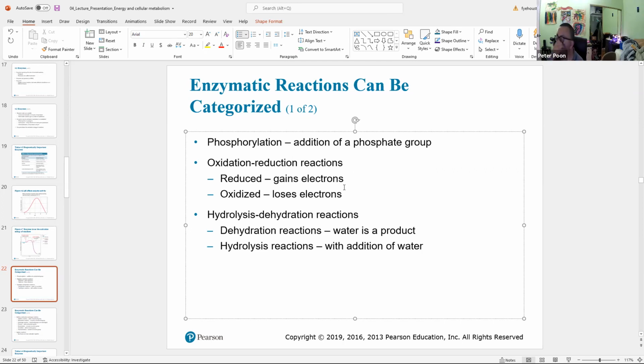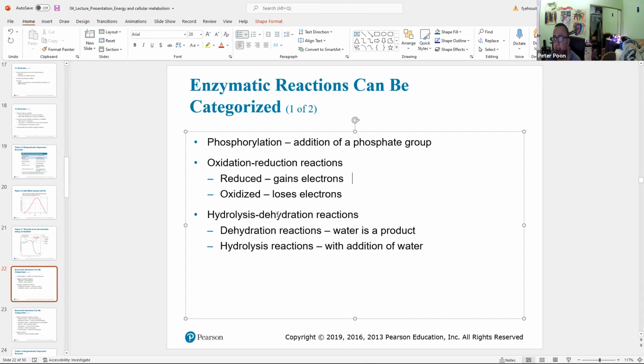The same can be said for energy because electrons contain energy. So anything that's reduced gains energy, and anything that's oxidized loses energy. That's going to be a very important concept in just a couple of slides, so make sure you understand that. Electrons contain energy. So if I gain electrons, I gain energy. If I have to give away the electrons, I'm giving away packets of energy.